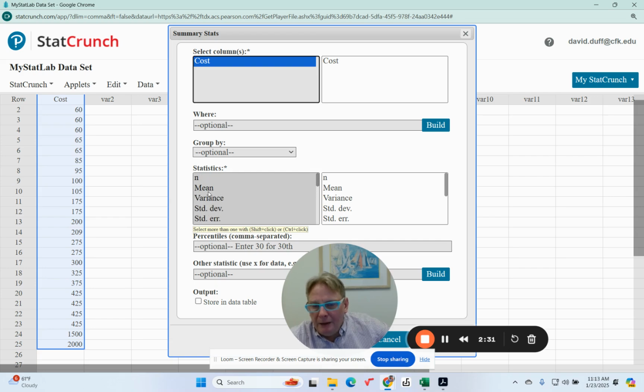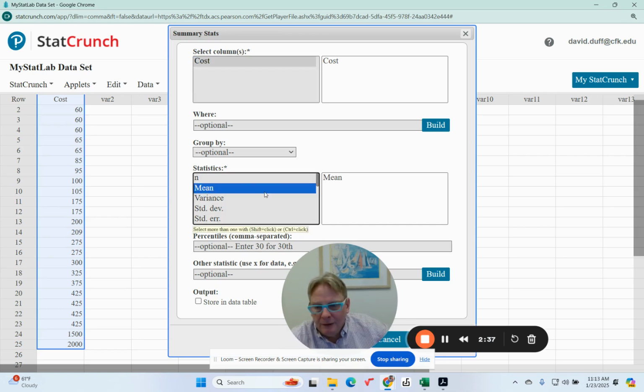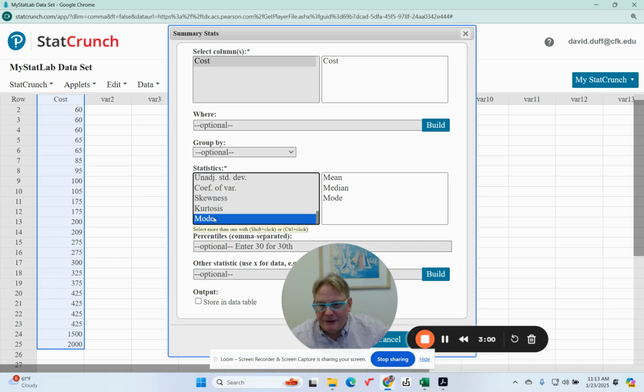So we have the mean. If we click on this, it will remove all the ones on the right and just put mean in there. And then we want the median. So I'm going to hold the CTRL, the control button, and click median so that they both are moved to the right box. And then let's see, mode. Do we see mode? Okay, here's mode down the bottom. So I'm going to hold control and click mode and send that over.